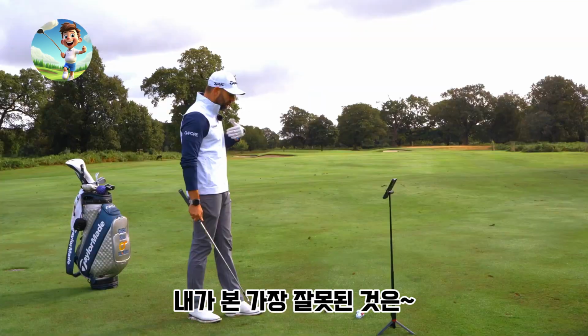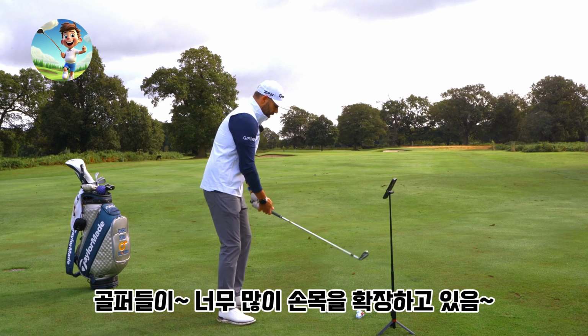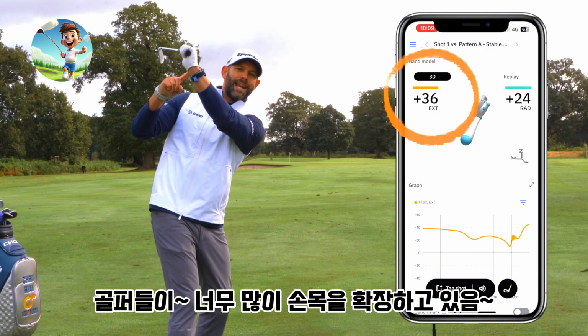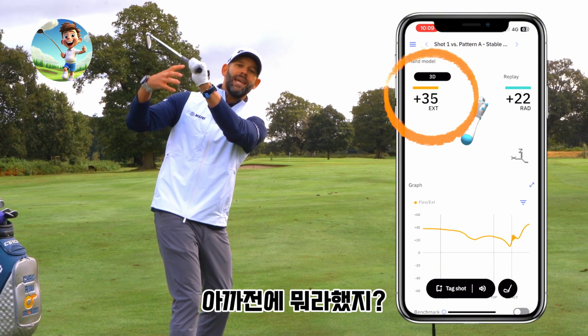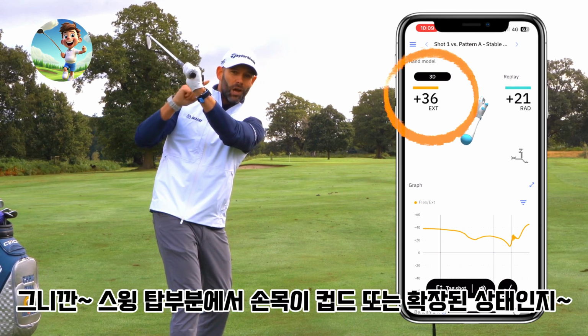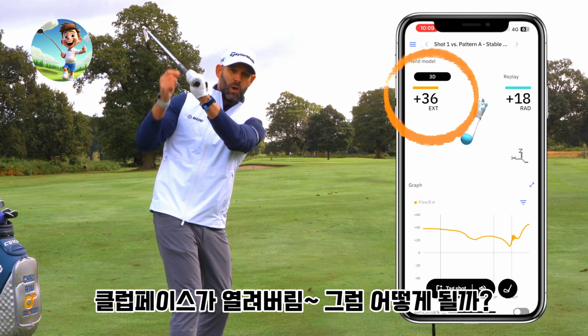So one of the biggest faults that I see is that at the top of the golf swing, the golfer would have too much what we call extension of the wrist. You can see that's plus 36. Now what we said a moment ago is that as we extend the wrist, we open the face. So if your wrist is cupped or extended at the top, your club face is open. What do you do from there?